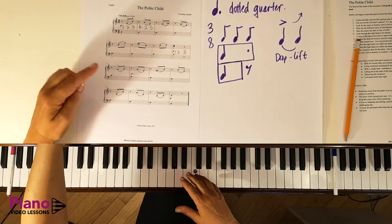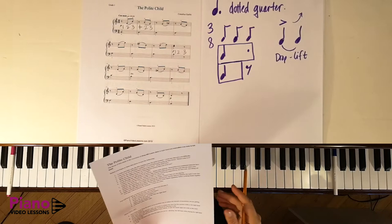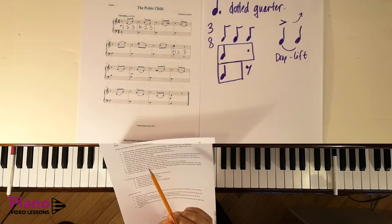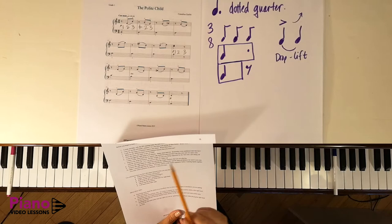2, 3, 4. As you learn this piece, I really want you to look at the intervals between the notes to see what's happening. Let's see what it says here. Can you see the left hand's pattern? It's a long scale. Look for the types of rhythm used in this piece. We've outlined them. What are the different types of touch that you have to use? Well, we've got the drop, lift. And does this piece use slurs or ties?